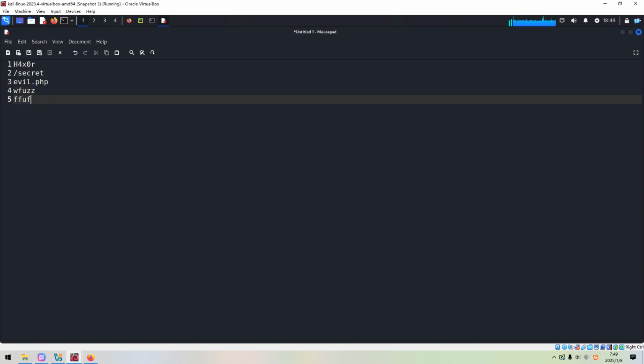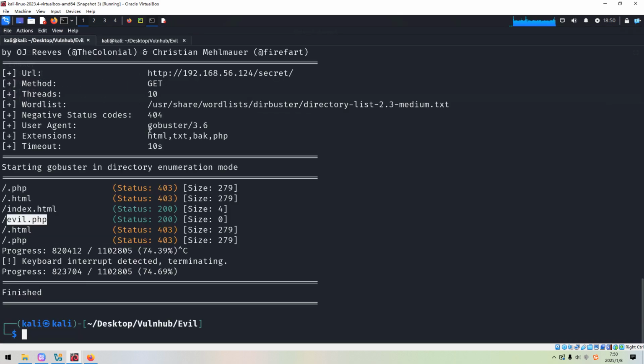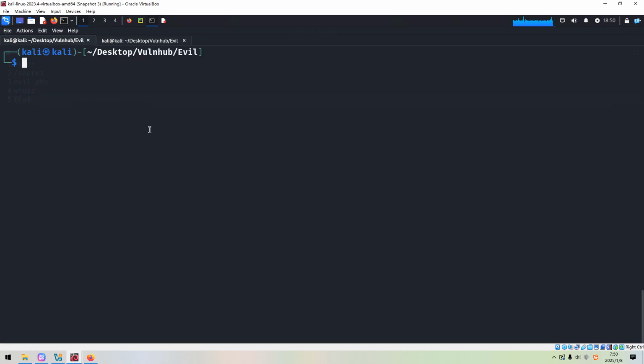But, you know, to test or to exploit these two vulnerabilities, we need to do such exploitation one by one. So I'd like to use Python to exploit them at one time. Okay, let me show you what I mean in action. And I'd like to interrupt gobuster because gobuster cannot find anything under the secret directory.